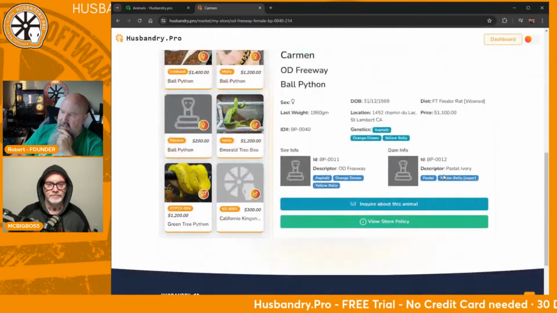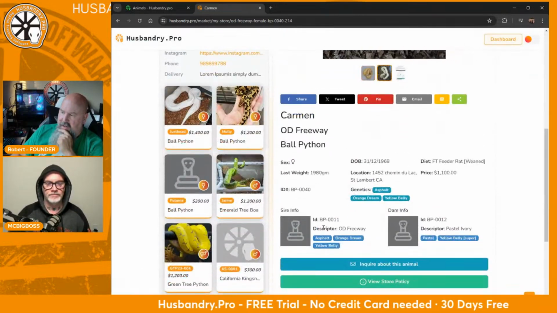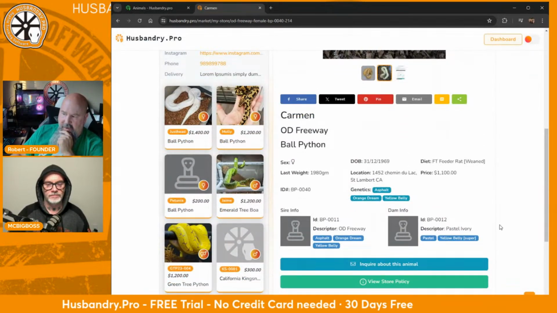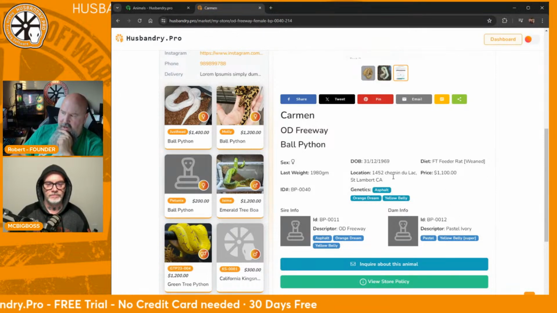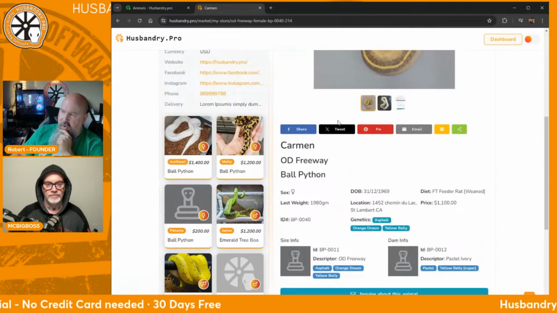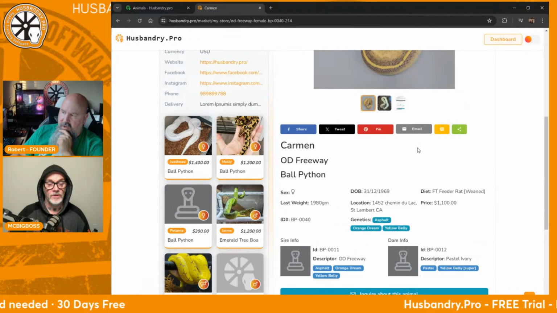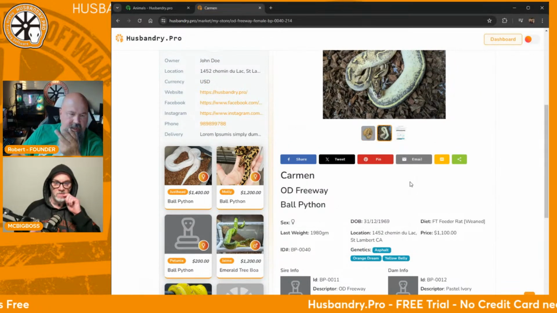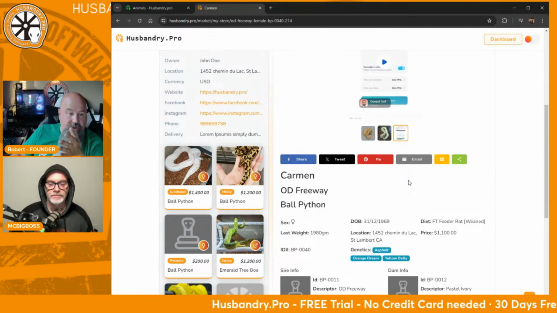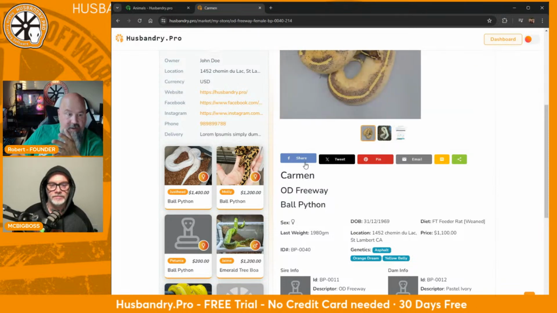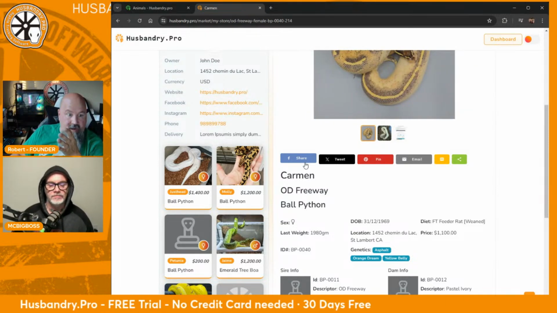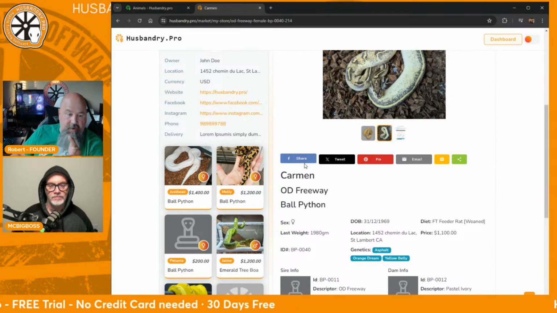And with this one, I've selected to show this information. Here's the sire and dam information also. Okay. Pricing, things like that. Oh, you can also share these things, which is cool, which is a good idea, because really after you post your animal, why not share it? Just make sure the price isn't there. Right. And when somebody clicks on it from Facebook, they're coming right to this page.